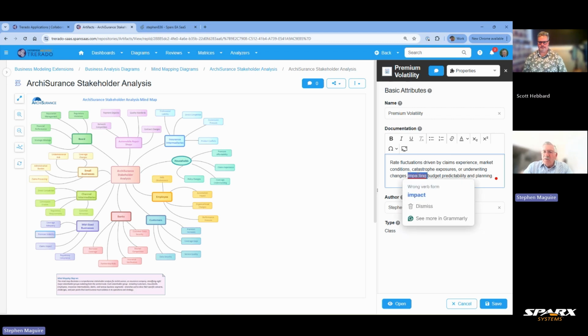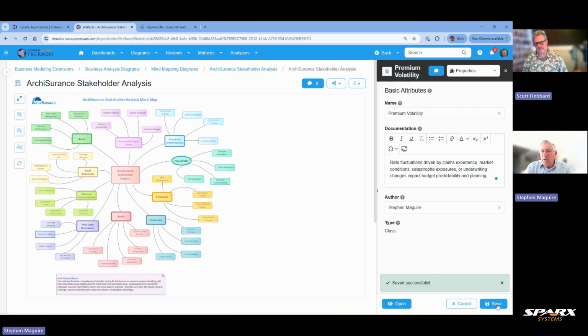I might just want to say, look, let's make that impact, and I can change that text. So save that, yeah, and it's successfully saved. Now you can control who's got access to be able to change things, but the take-home message about it is that it's an interactive dashboard, right?